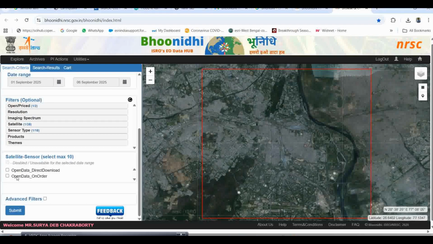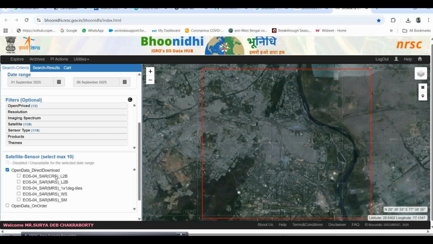Then come to this open data directory, which will be here. Here you see there are different types of products, like the CRS product, mid resolution product, and coarse resolution product. Label L2B is the pre-processed data set, you can say. That is the most good, and mid resolution is a good resolution. If you want a coarse resolution, then go for the CRS data sets. It depends on the objectives of your study and how much study area you want, so accordingly you have to select this particular range.